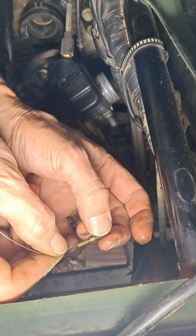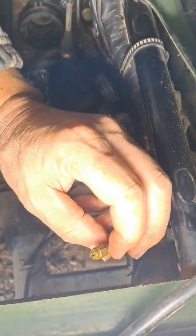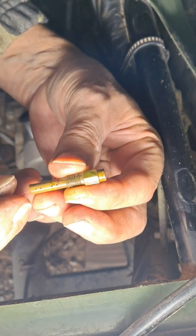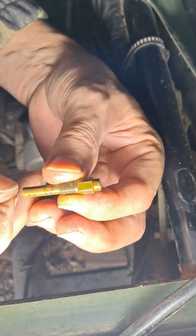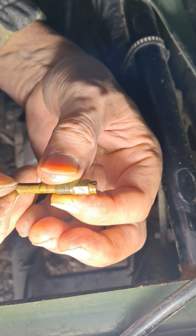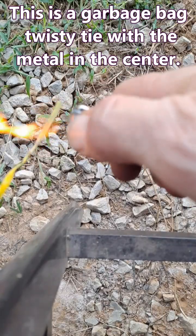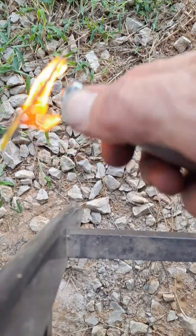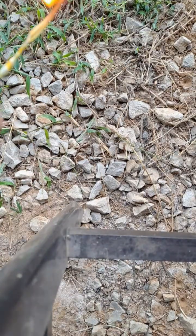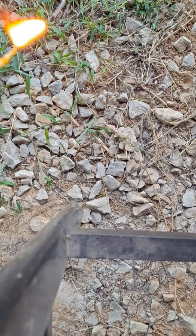And you've got these little ports here too. Definitely blocked. And the other jet, you can see the ports on the side of it. It's hitting a blockage right about there. Move over here so I don't mess up something. So I'm just going to use these to clean out the jets. I'll have me a nice little handle on the end there.